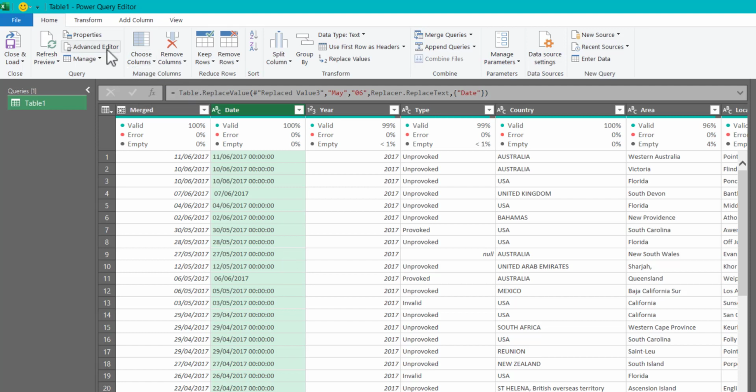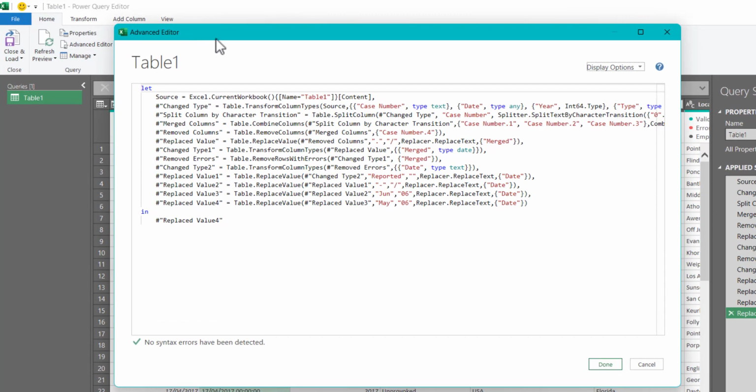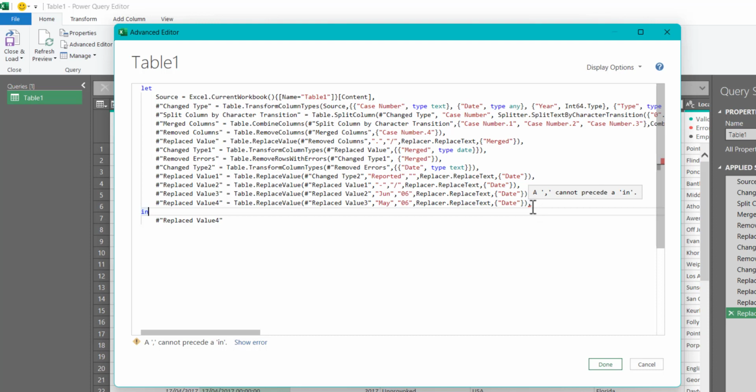To access the M code, you go over to your home tab, and in the advanced editor section you have the M code. Also in the M code we would have to start writing all this manually, putting the month and the month equivalent one by one for all the months. That would be exhausting, but we can actually use ChatGPT to automate this. We can tell ChatGPT to get us an M code that can replace January through December with the month equivalent. So I am going to switch over to ChatGPT and get that, and I'll be right back.